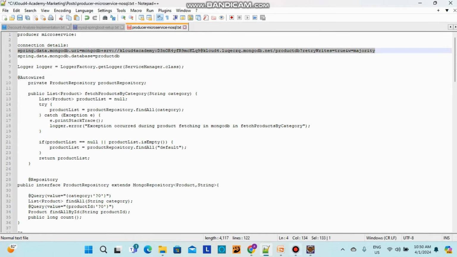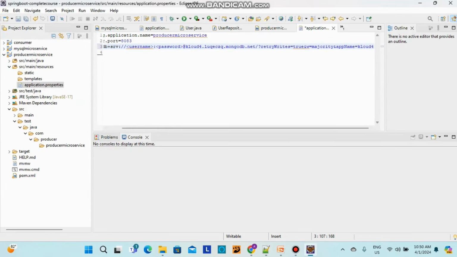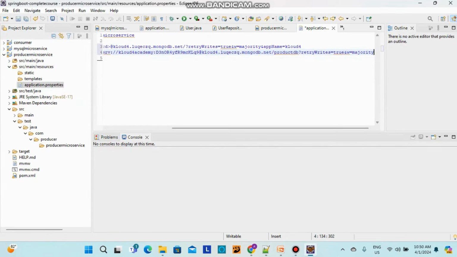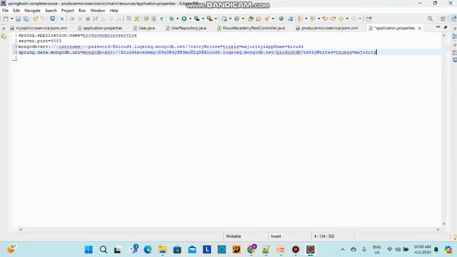You have to put the same thing. See, the property is spring.data.mongodb.uri, everything the same. Only thing is the username you have to replace, and the password you have to put whatever password MongoDB is giving. And then after the @ everything is the same. Only thing is after the net slash you have to add the collection name.